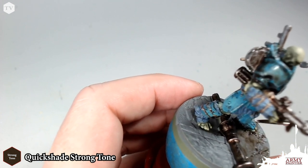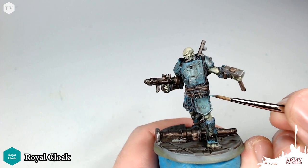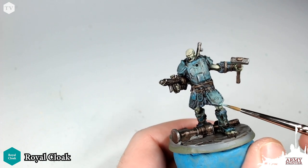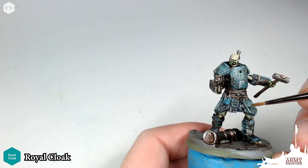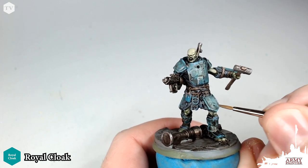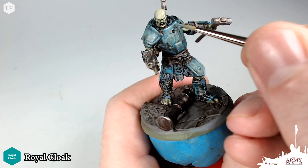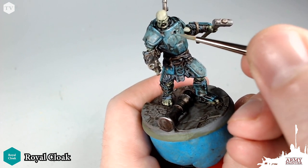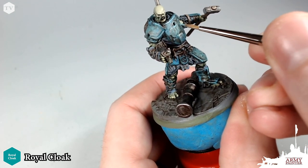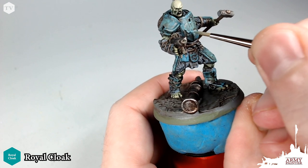Don't forget to apply this all over the base of your Hammer model as well. Hydra Turquoise and Royal Cloak — this combo is great. We're going back to it again, stippling with a character brush. This isn't a standard or traditional edge highlight — we're just dabbing and feathering it onto some areas to break up the Rough Iron and silver, and bring that blue back up to that turquoise color, which is a very simple stippled motion. You can see it's adding to the chipping effect we've been working on. We're going to draw some little edge highlights in these bullet holes and holes in the armor.